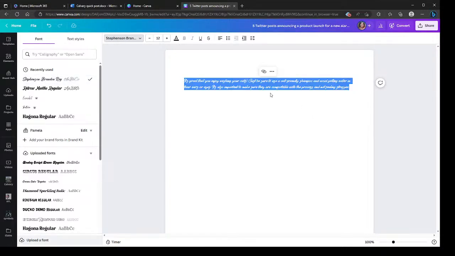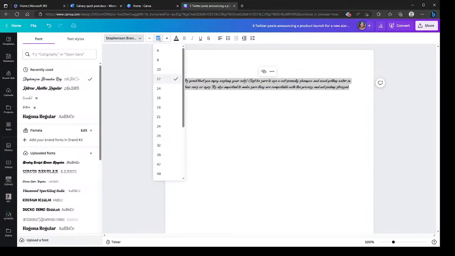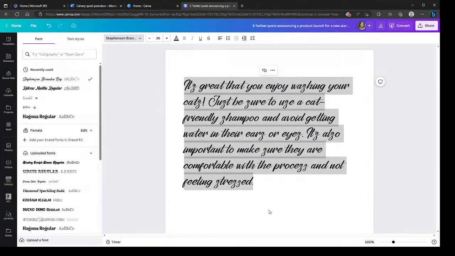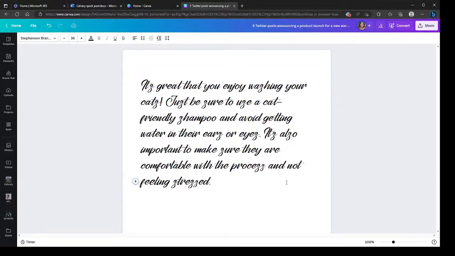So we know it's only at a 12. For you to see it, I'm going to type in 36, or you can use the up and down arrows to the left and right of it to your liking, whatever size makes sense. And also when you're using fonts, please make sure that you are using the right kind of color, the right type of font, so that whatever is written is legible. Right? So I'm going to push this down just a tad.